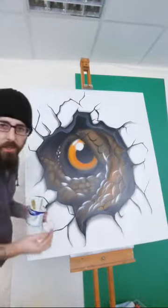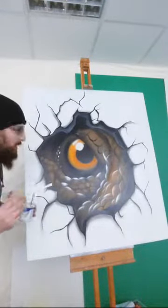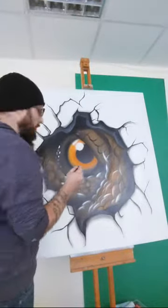Yeah, that's starting to really pop now. Just with a little bit of gloss, as always. Put a bit of gloss in it, and it just does what you want it to do, and it'll look mint. So we're definitely getting there.